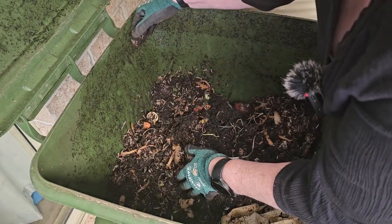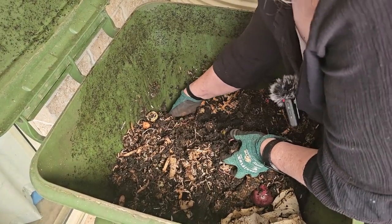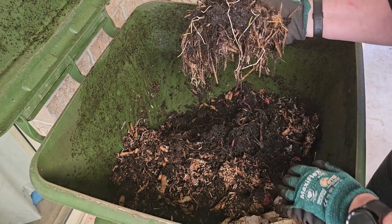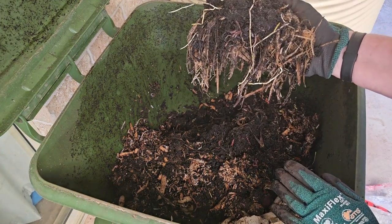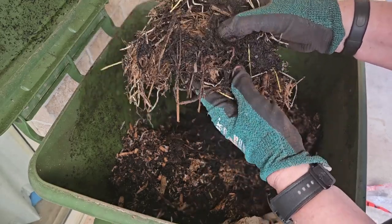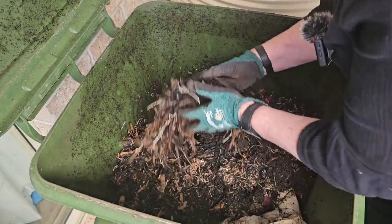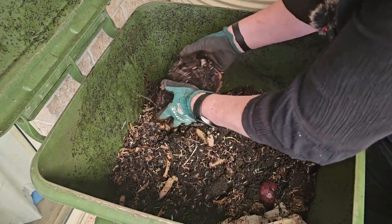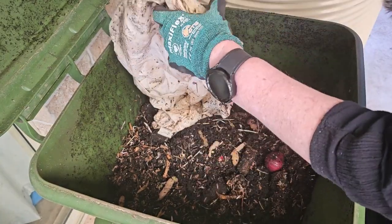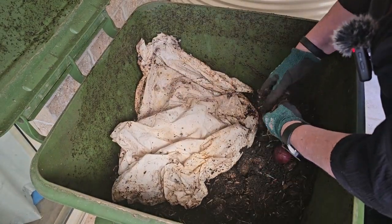Once this bin is full right up here, it can hold about 10,000 worms. The more worms that you have in one bed, the quicker your compost will be ready. So see, they love straw. They're in amongst the straw in there as well. They love hiding in there, and I've got egg cartons, cow manure, a bit of mushroom compost, and a little bit of coffee grounds. So this bed is doing really well. It's not dry or anything. It's just a nice consistency.